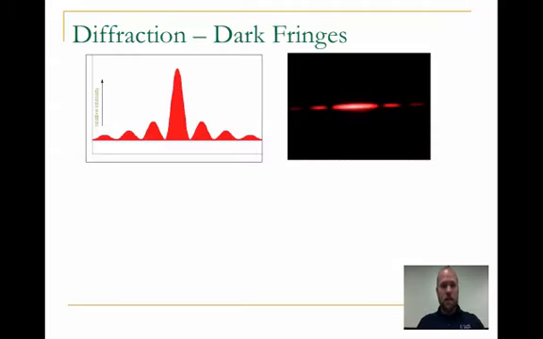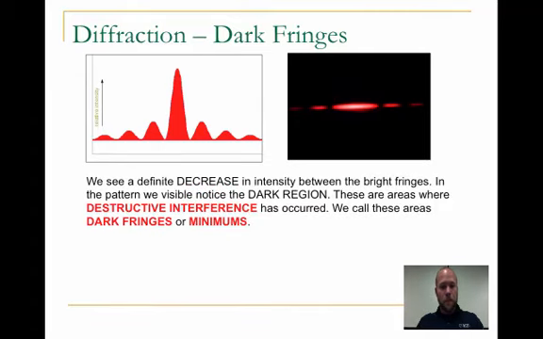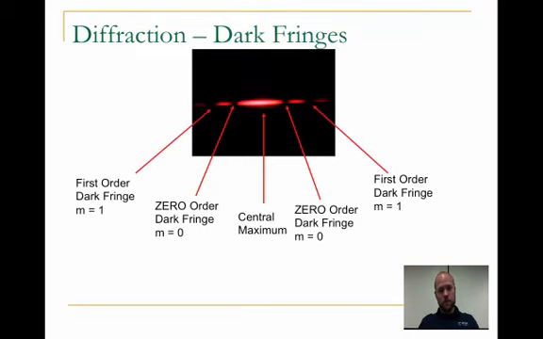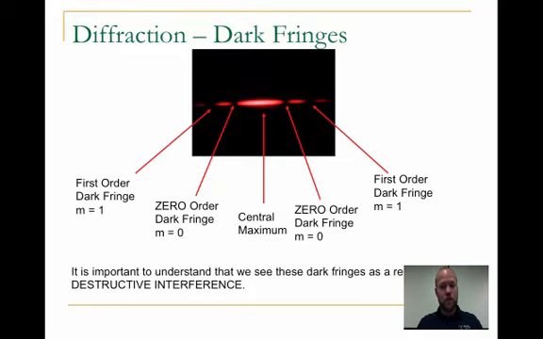Okay, let's talk about the dark fringes for just a moment, because there is something equally as simple but slightly different. There's a definite decrease in intensity in between these bright fringes. In the pattern, you notice the dark region. These are the areas where destructive interference has occurred. At these minima, we use the same notation. We call it the zero order, though, because the central maximum was technically the zero order bright fringe. The zero order dark fringe is m equals zero. The first order dark fringe, which is the second dark band, is m equals one, and so forth and so on. These dark fringes, again, it's important to understand that these are a result of destructive interference. Some of them constructively interfere to cause the bright band. Some of them destructively interfere to cause the dark bands.